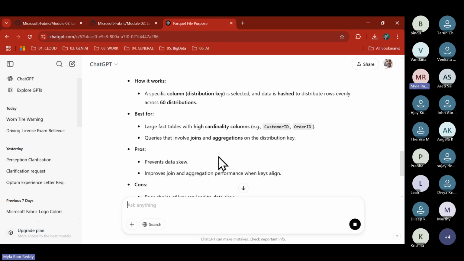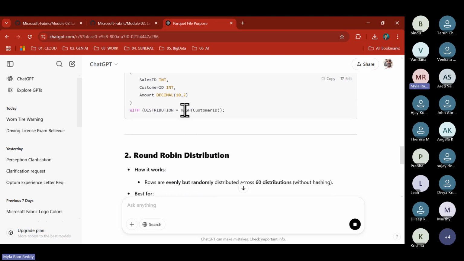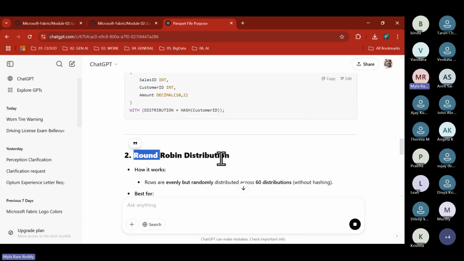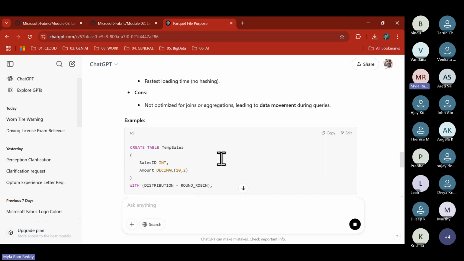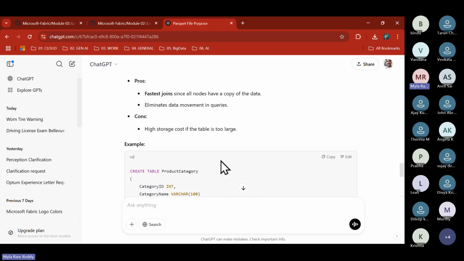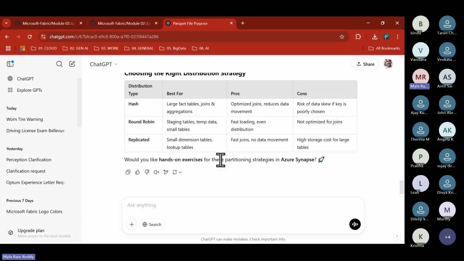These are useful, all three methods improve performance only. Then second, we are going to write here distribution. Then we have something called round robin distribution available. Then something called replicated distribution is available. All these three things, the major purpose is to improve the performance. Okay, what is the purpose?